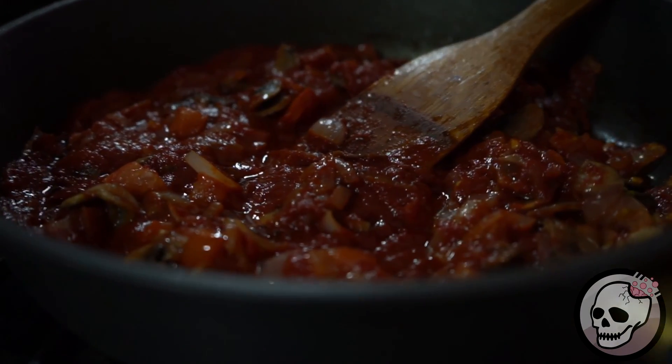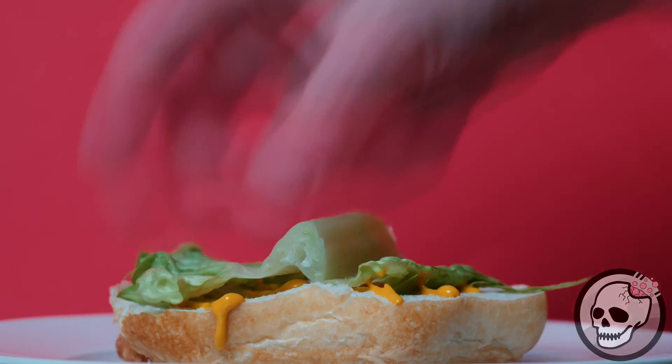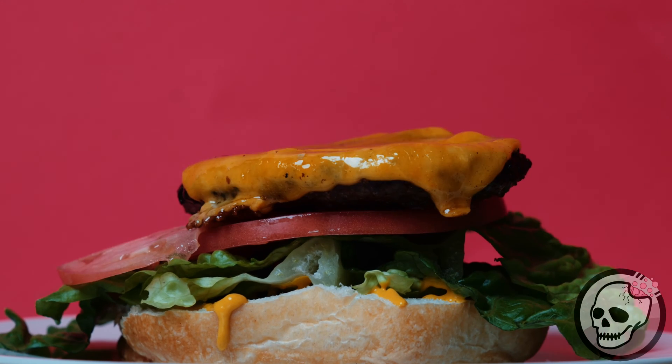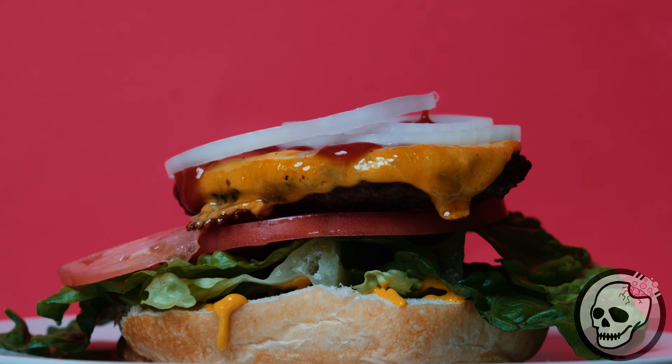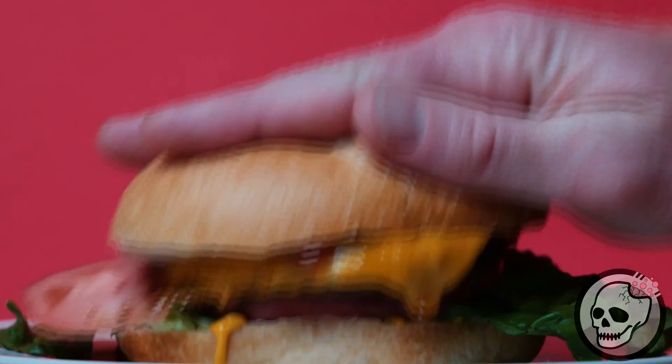The taste of a McDonald's burger comes from the sauce, the onions and the pickles. And guess what part of Davey's burger was the only one to decompose? That's right, the juicy moisture-filled pickle. Meaning this is more likely the reason behind the food not rotting — it's just very dry. At this point the host takes a bite, then pauses: 'I think I just made a big mistake. That might have been the month-old burger.'